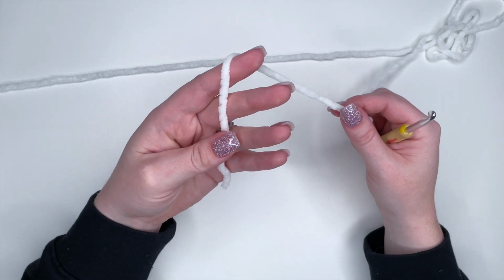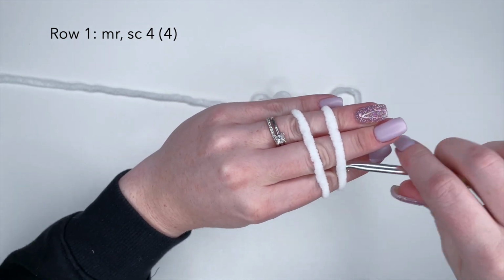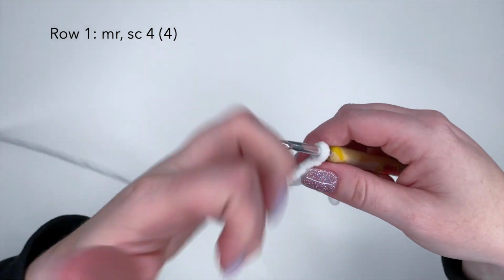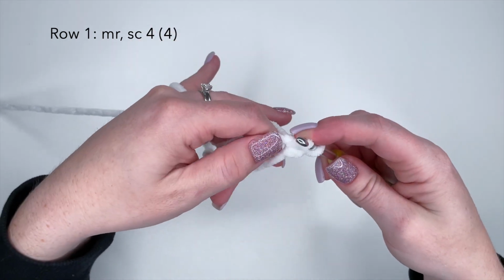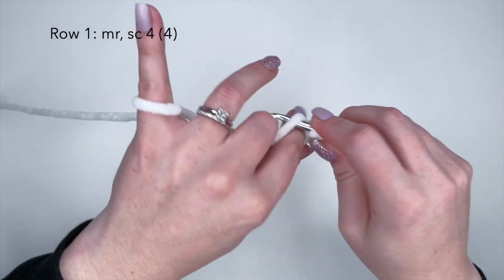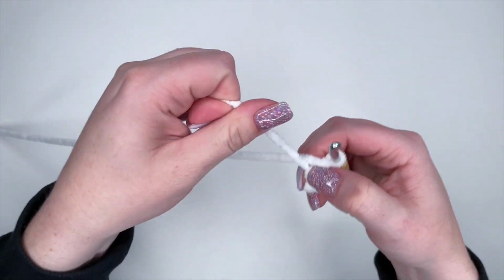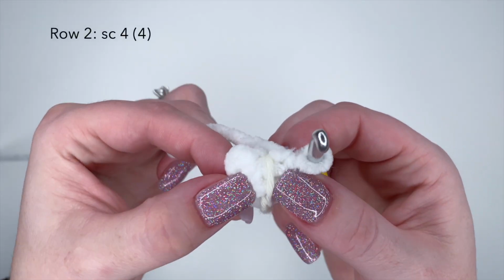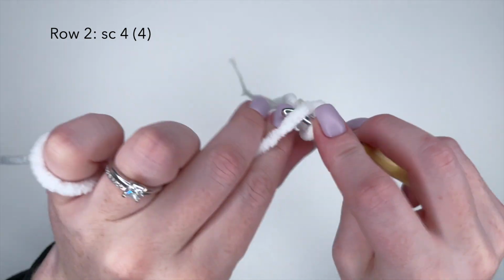So for row one of the horn, we're going to make a magic ring. And we're going to make 4 single crochets. 1, 2, 3, 4. And then we will close our magic ring, place our stitch marker. So for row 2, we're going to place 1 single crochet in each stitch around, for a total of 4 stitches around.